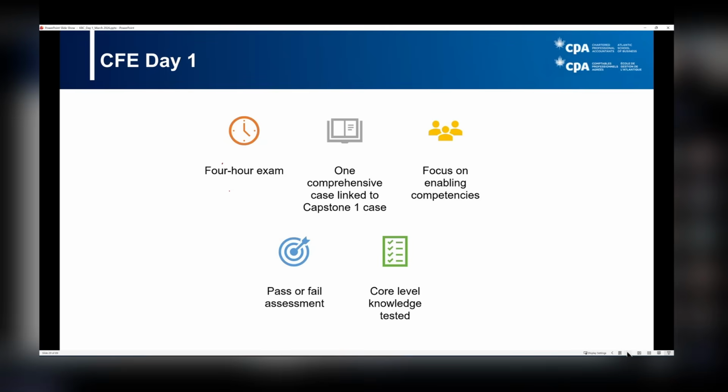They'll give you a great sense of what's going on internally and externally, and then they'll ask you to analyze other options. The focus is on the enabling competencies, so your written communication, your ability to problem solve. The assessment for day one is done differently than for the combined assessment for day 2 and day 3. So it's either a pass or fail assessment. Now, you could marginally pass or clearly pass, marginally fail or clearly fail. And I'll go into greater detail on that later on. When it comes to your technical competencies, you're tested at the core level.